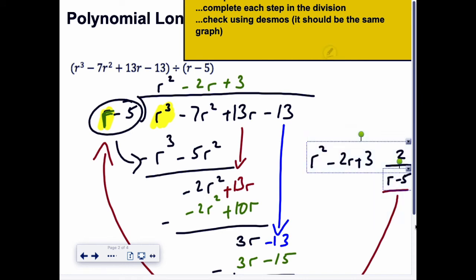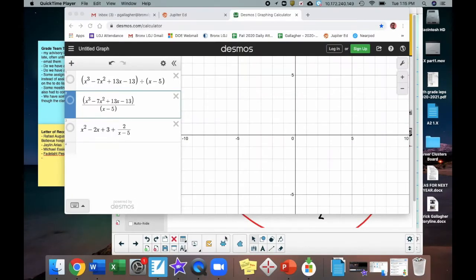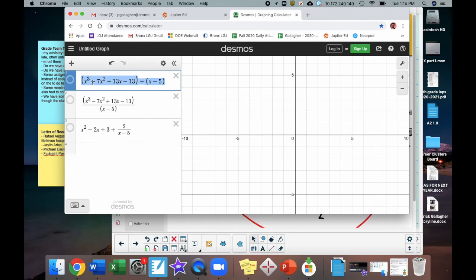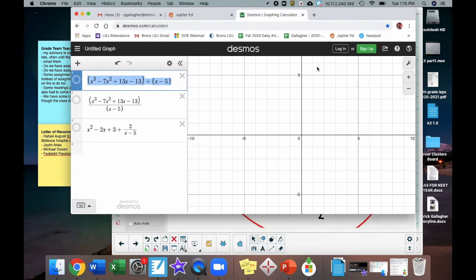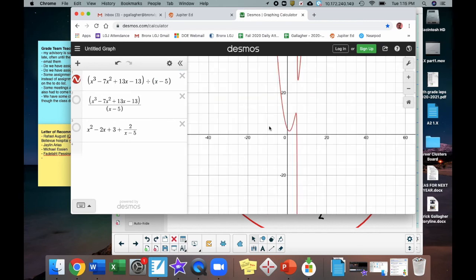And let's check how to graph it with Desmos to make sure it's right. In Desmos, what I've done is I typed in up here the first part that we had. That was the first part right up here. I replaced all the r's with x's just because that way Desmos knows what to graph. And I click it. Boom, it pops up. Here's our weird looking graph. It's very strange looking.